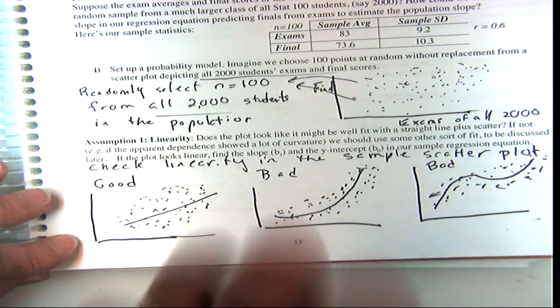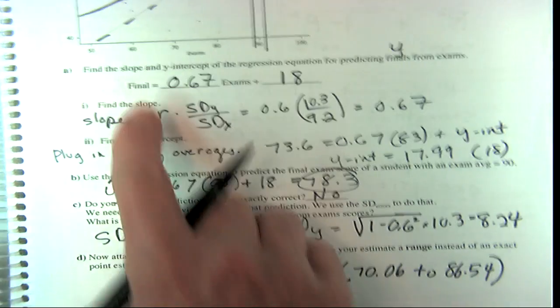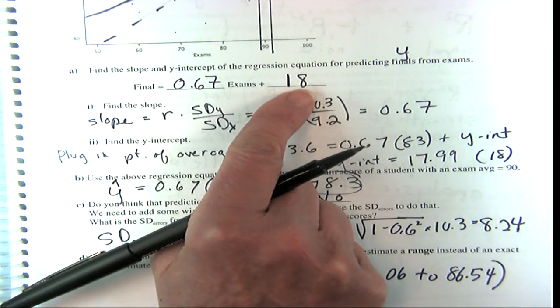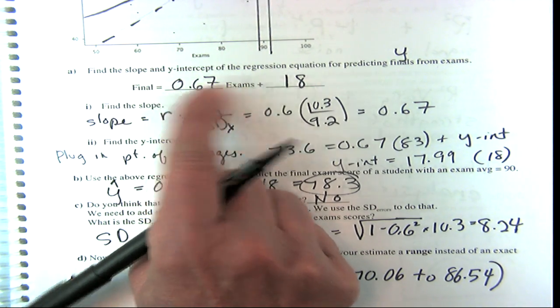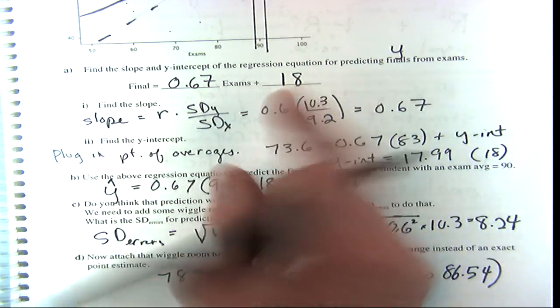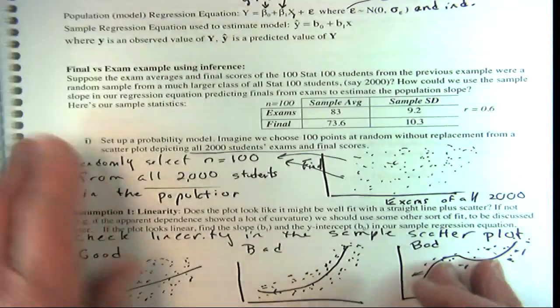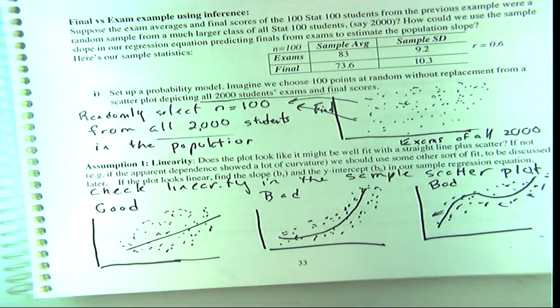So now, let me show it to you, like what we did last time. Right here, we said the final y equals, we did the mx plus b form. That's what people are used to. So we said y equals the slope times x plus the y-intercept. Now we're just going to write it in the statistical form. It's the same thing that we got.